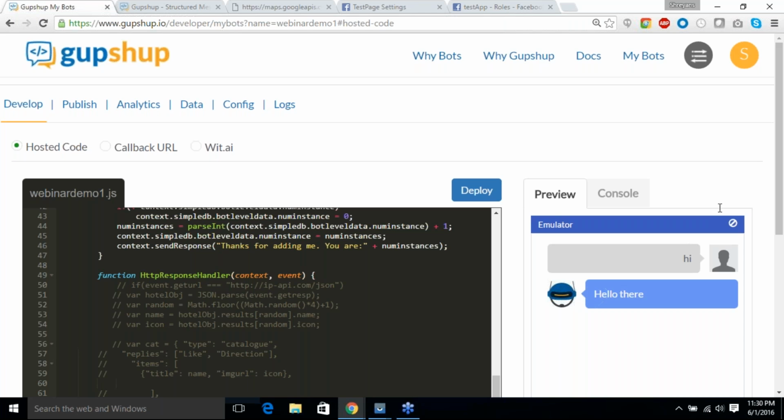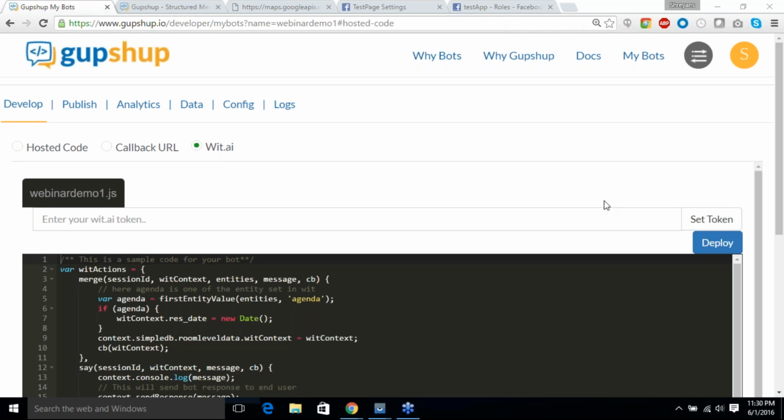Ganesh asks about natural language processing, NLP. His exact question: how can I integrate NLP into my bot? Good question, Ganesh, a question that we get asked quite a bit, in fact. Again, if you see, there is a wit.ai tab in the bot builder itself. Maybe you can click on wit.ai. Yeah. So our bot builder tool is integrated with wit.ai, which is Facebook's AI and NLP parsing tool.